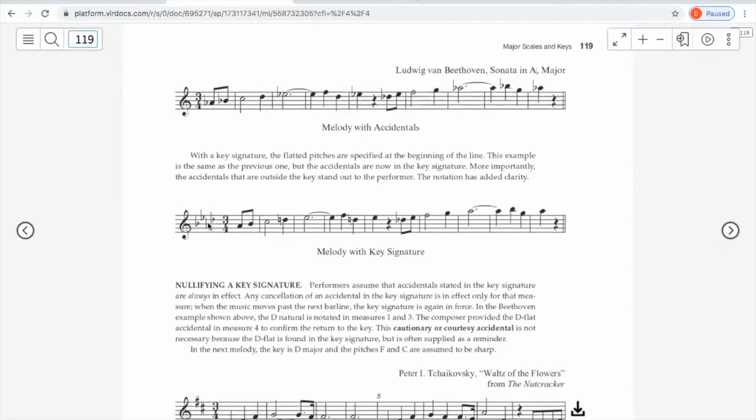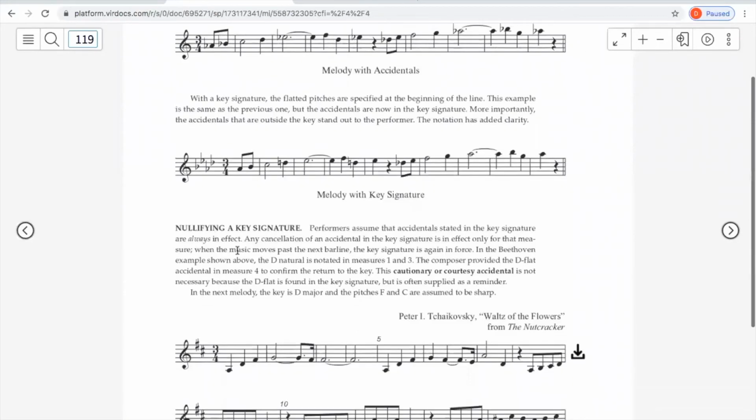So when we see that at the beginning, that means we're going to play those flats all the time. And also, I happen to know that the key that has 4 flats is A flat major. It can also mean something else, but for us right now, 4 flats, B flat, E flat, A flat, D flat, that means A flat major. And it won't be just any random 4. If it's 4, it will be those. If it's 3, it will be B flat, E flat, A flat. If it's 2, it's B flat, E flat. We'll come back to that in just a moment.